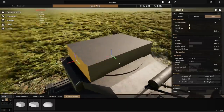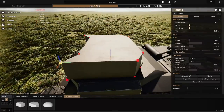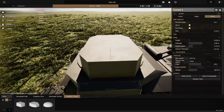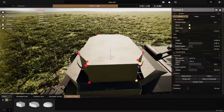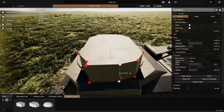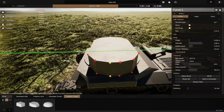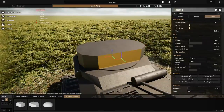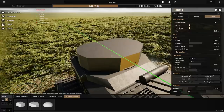So one, two. There we go. One, two. Okay, that's fine. Grab this guy and this guy. One, two. There we go. Fantastic. Attach another piece under here. We're going to go backwards, clearly. So one, two, three. There we go. Ah! Hang on. One, two, three. There we go. It's very rounded so far. We now need to do the same thing or a similar thing on the front.